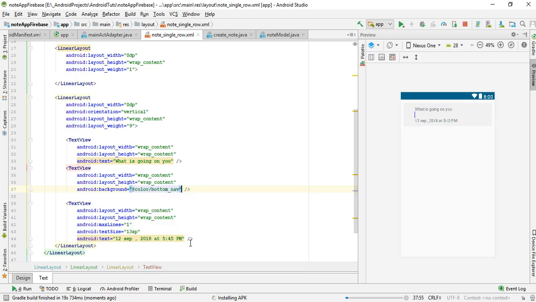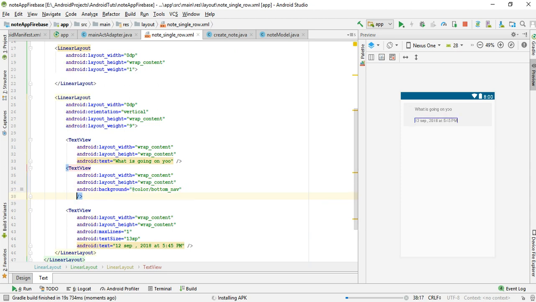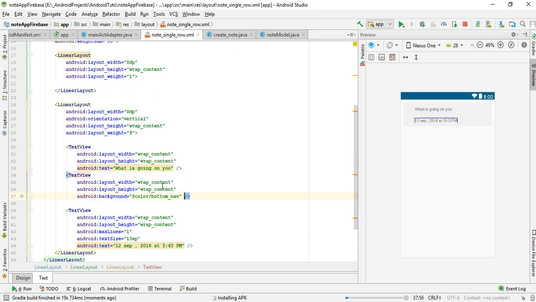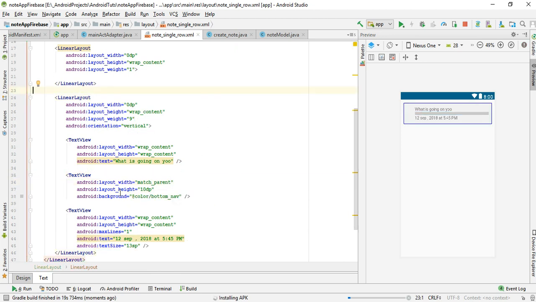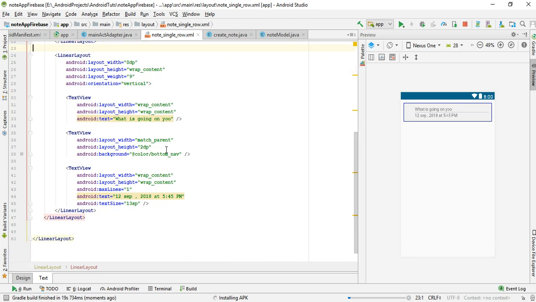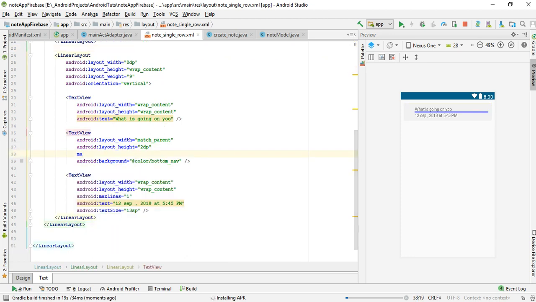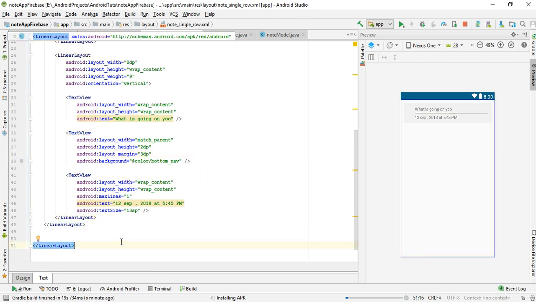And let me just give it, okay, it's not visible, so give it a height of 10 dp and make sure it is matching the parent. So now it is visible. Yeah, here we are. So 10 dp is too much, let's give it 2 dp. Yeah, it looks good. And give it a little margin of 3 dp so that it looks nice.